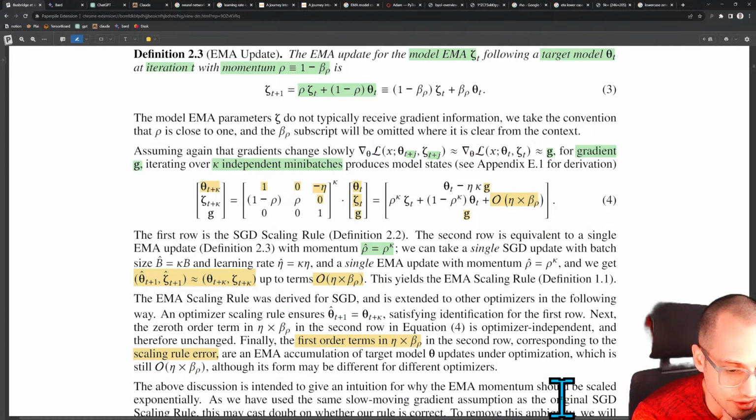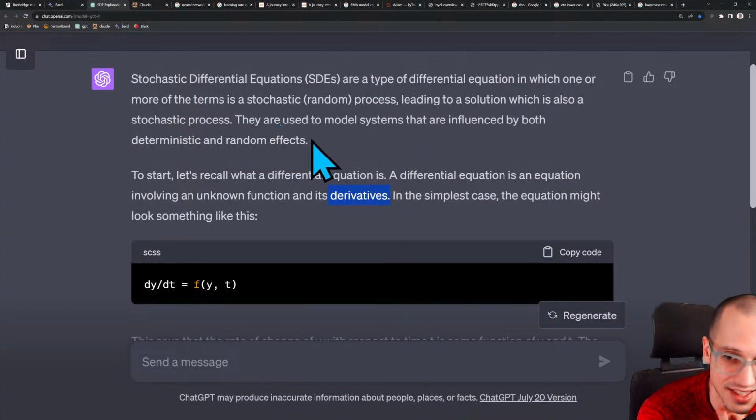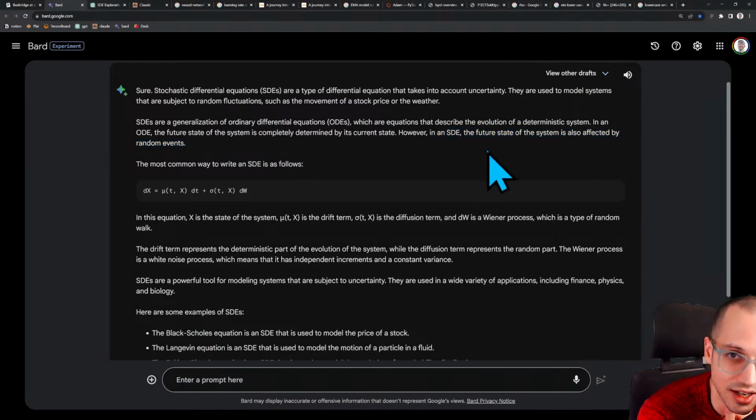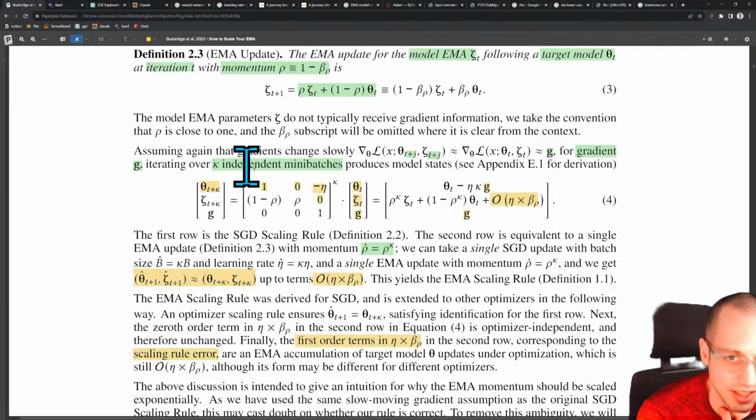We're going to call it randomness, and then we're going to call that randomness stochasticity, so that we can identify this as an SDE, right? If we knew what every single one of those terms were, then this would just be a system of ordinary differential equations, and we would just calculate it out and be good to go. But because we have that term, it's going to be a stochastic differential equation. It's going to be affected by random events, which is that term there, and therefore we're going to have to use SDE solving techniques.